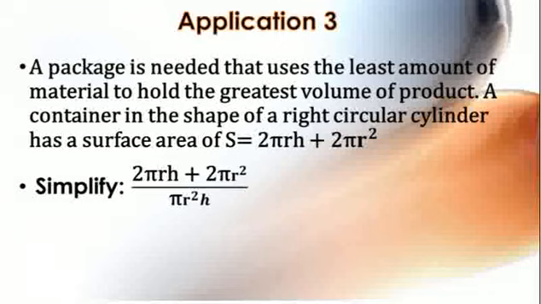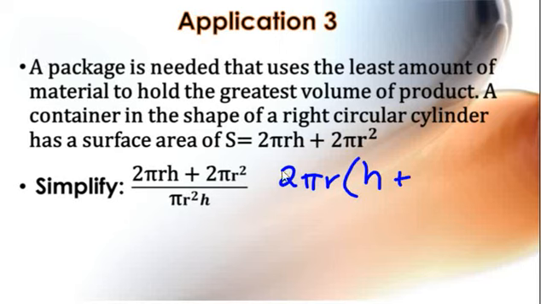And let's take a look at one final problem here. We're just going to simplify this expression you see here: 2 pi r h plus 2 pi r squared divided by pi r squared times h. Okay, so we need to factor out the numerator. They both have 2 pi and a radius in both terms, so I can divide that out, and that leaves me with h for the height plus the radius, because the 2 pi and one of the r's we factored out. And then the denominator, I know I have a pi I can take out, I have a radius I can take out. That leaves me with 1 radius times the height.